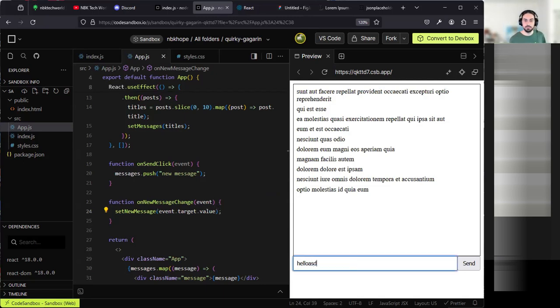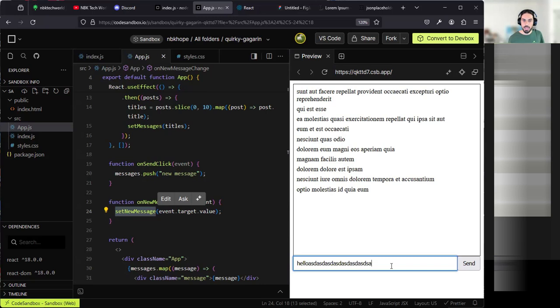Now when I type, voila, it's now changing. Because every letter I type calls this function. It takes whatever I had typed and sets the value of newMessage to that so that it re-renders, right? Because the state was changed. React will re-render the component, and what you see here is what you typed.